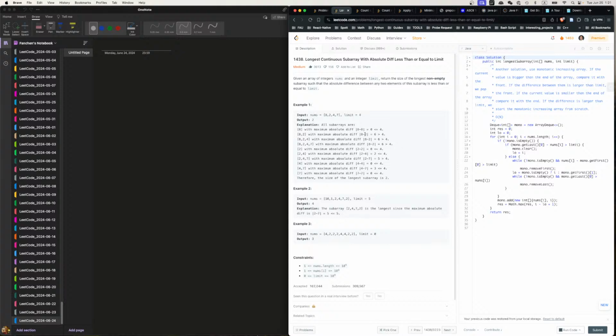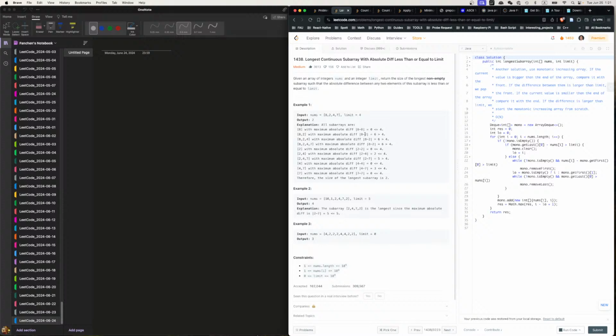One is going to be the monotonic decreasing array, so that will keep track of the max at the moment. And the monotonic increasing array will keep track of the min at the moment. Every time we do it, we'll check both. If it's within the range, all good.